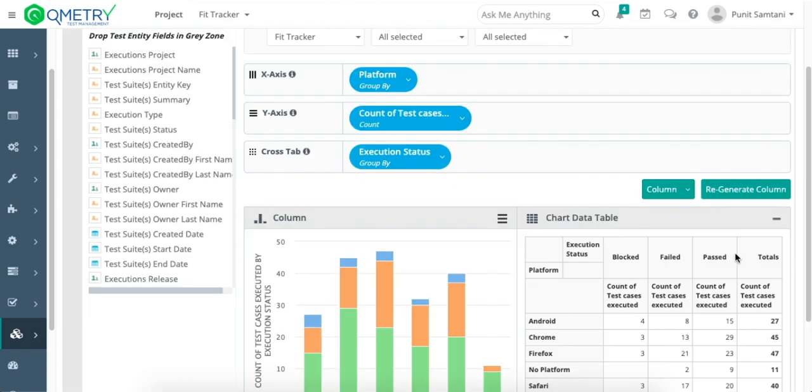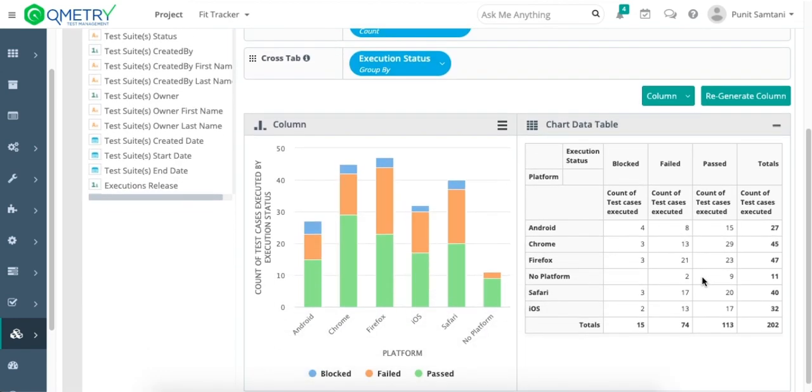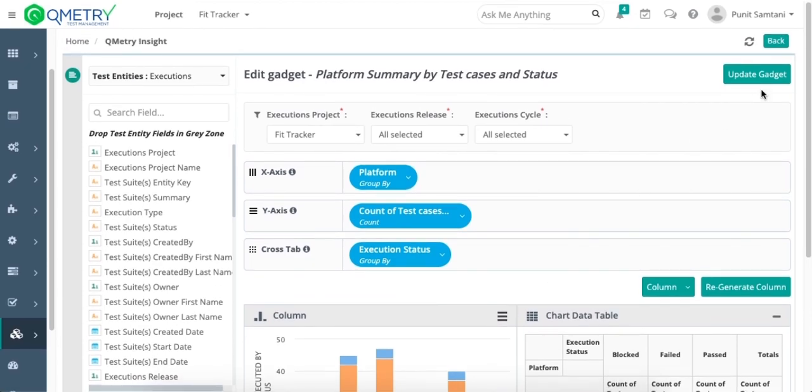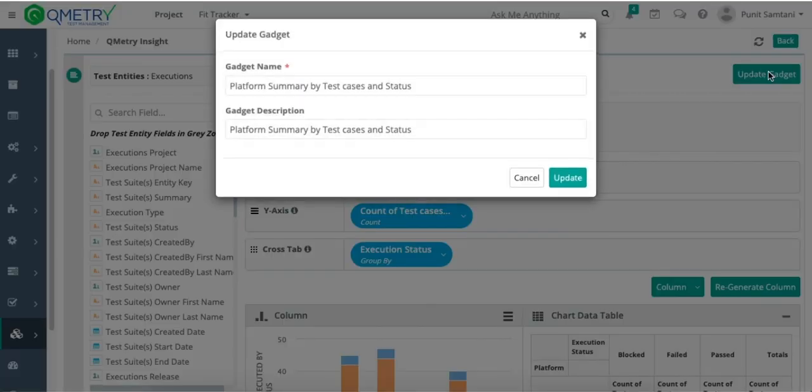I would regenerate the report, which would give me a cross tab chart that would tell me for which particular platform, what are the execution statuses of how many test cases. I can go and just update this gadget. Saving this gadget would publish the change on all the dashboards where this gadget is added.